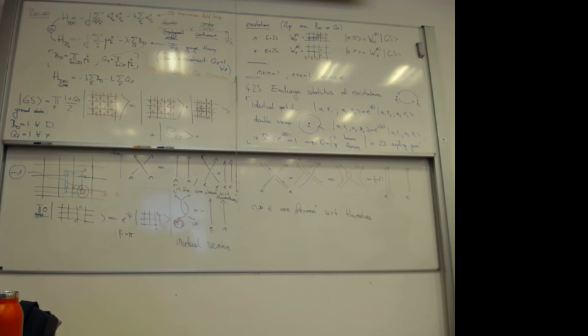The vortex, of course, is a vortex of the superconducting order parameter, so it has h over 2e. When you bring an electron around the vortex, since it's not a full flux for the electrons, it's only a full flux for the Cooper pairs, you get a minus sign. This is the same thing. I didn't show it explicitly, but you can also check here. When you bring an epsilon around an M, the epsilon is composed of an E and an M. The M with the M doesn't do anything, but the E with the M gets a minus sign. So bringing an epsilon around an M gives you a minus sign, which is the same thing that happens in a superconductor, where you have fermions when you bring them around the vortex.